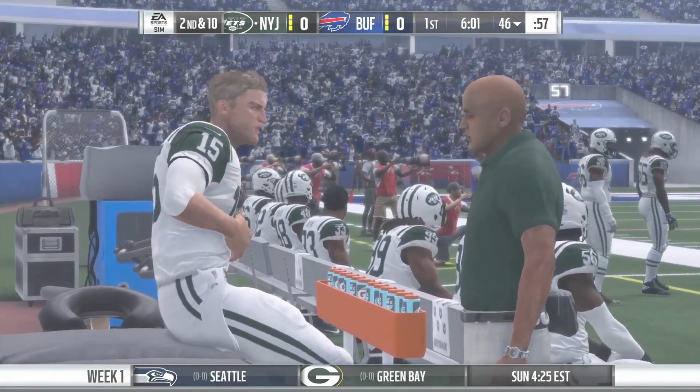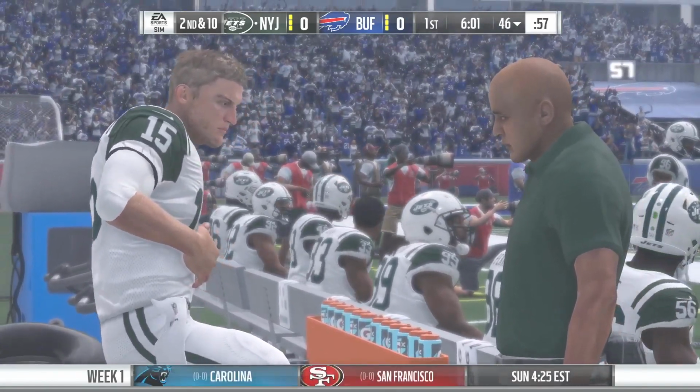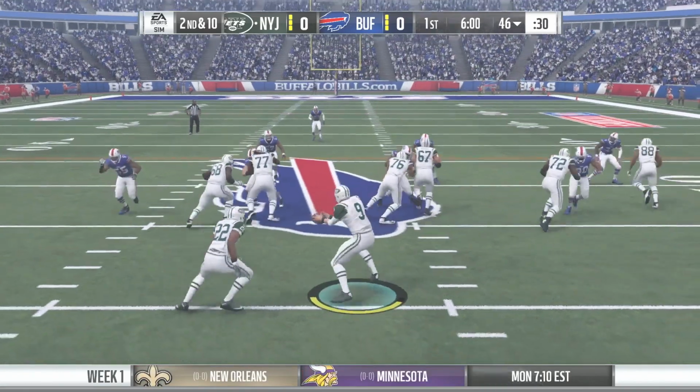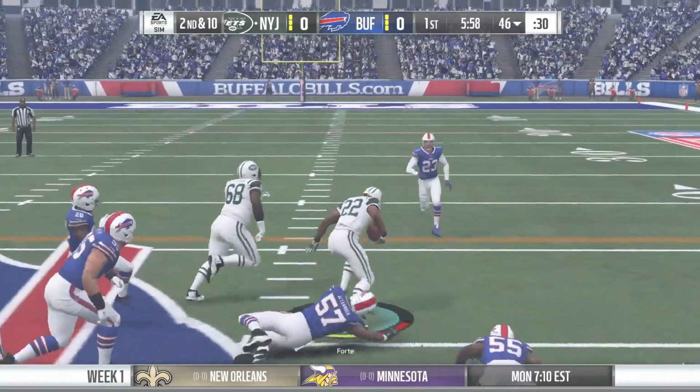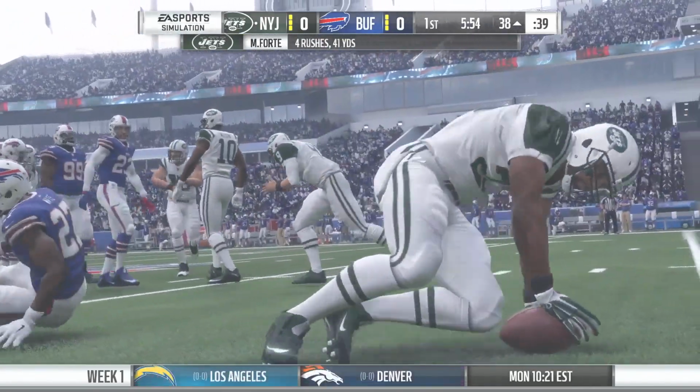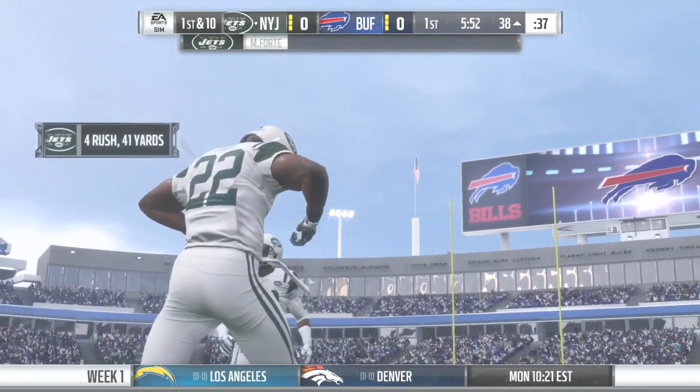Yep, there he is holding his side now. I don't know if it's his arm or his side or whatever's going on with him. We'll have to find out after the game. But here's Bryce Petty in his first play. 2nd down and 10 from the shotgun. He's going to hand it off to Forte, who's going to run up the middle, break a tackle, break another tackle, gets away, finally brought down, but not before getting the first down there.